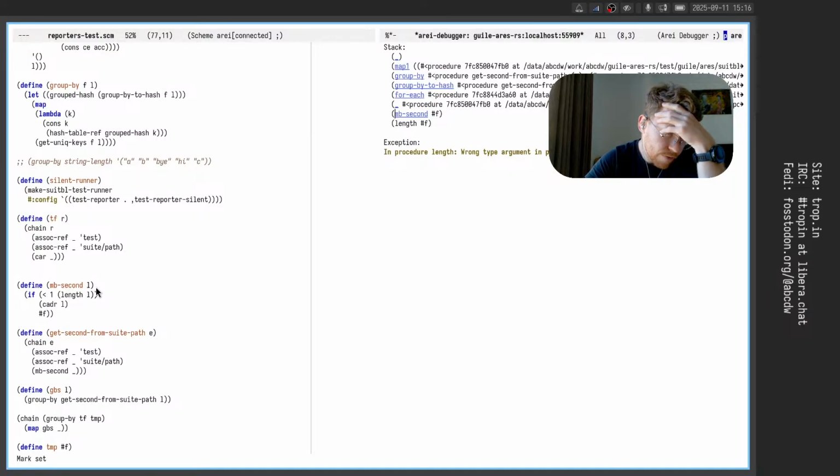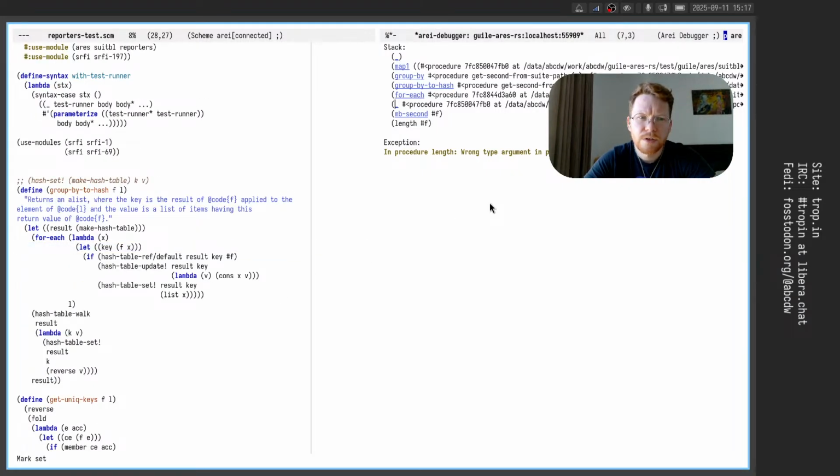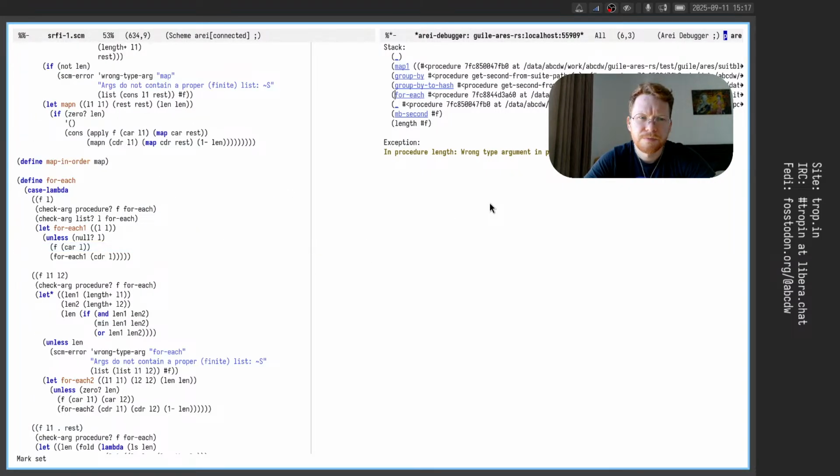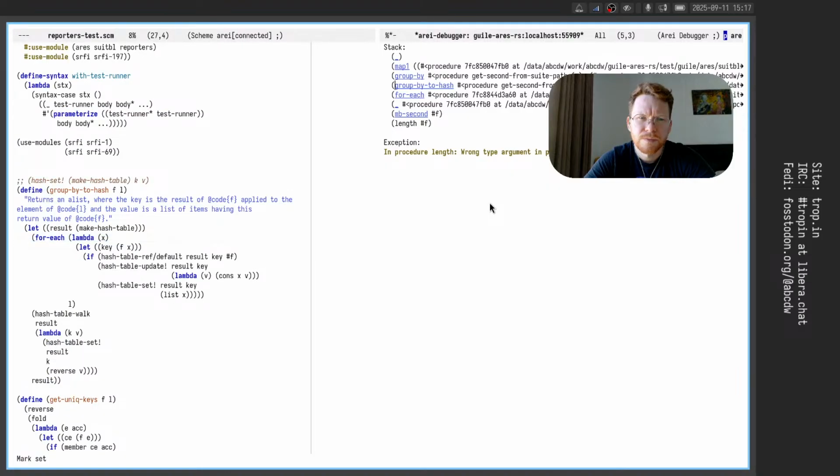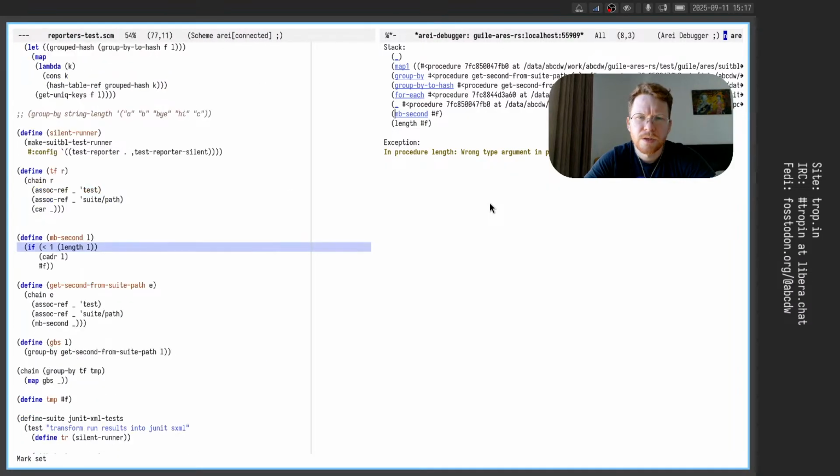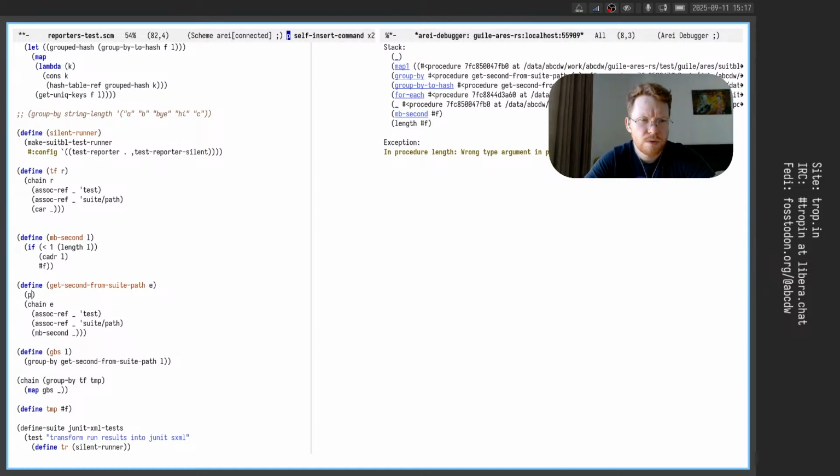Why did it get F? Maybe seconds with path test for each. Okay, the procedure that called second, what did you get?